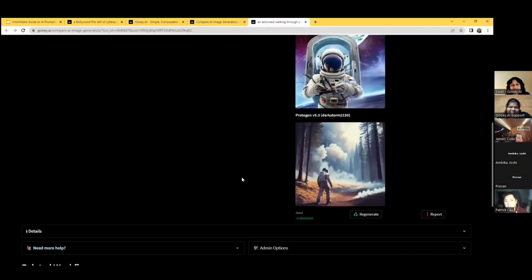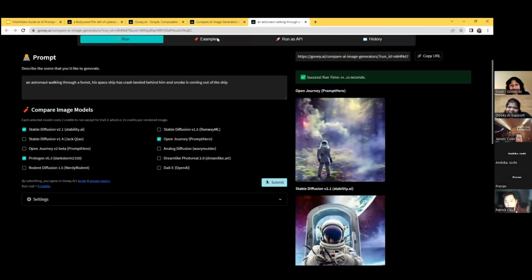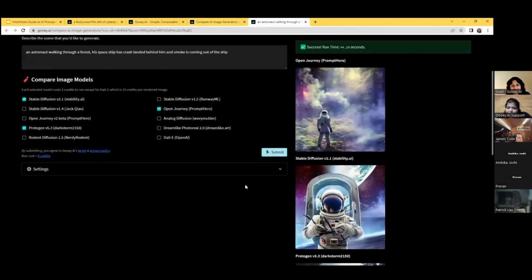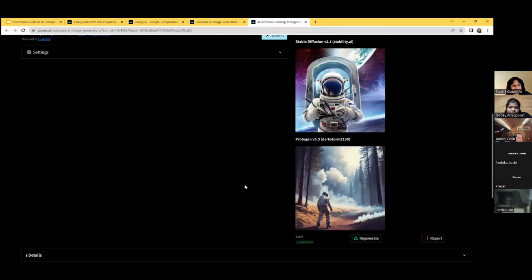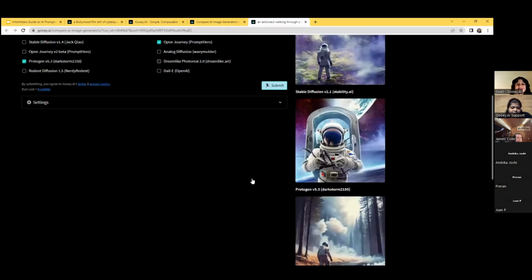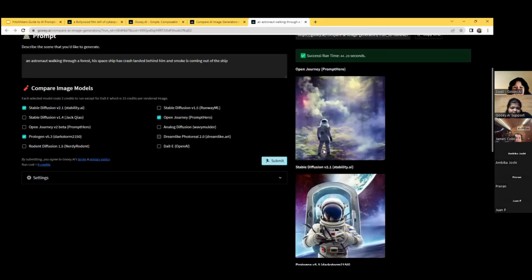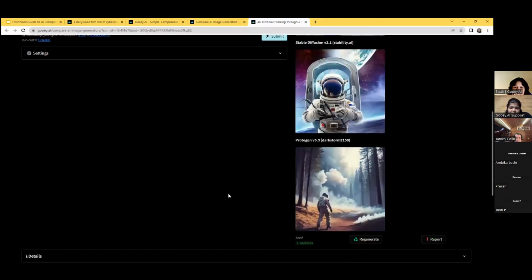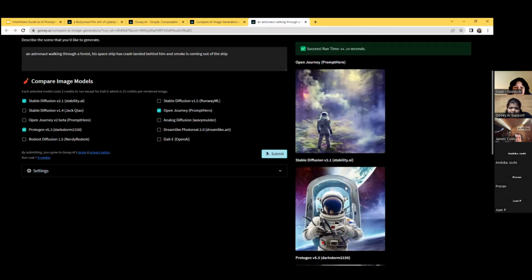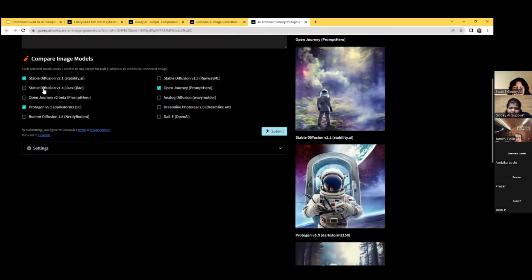Nice. So which one are you leaning towards? Oh, the first one and the last one are the ones being used. Right. So what you could try also, as we progress in the slides, is to switch off Stable Diffusion and keep these two on, and then with the settings, you might find the one that you prefer more.